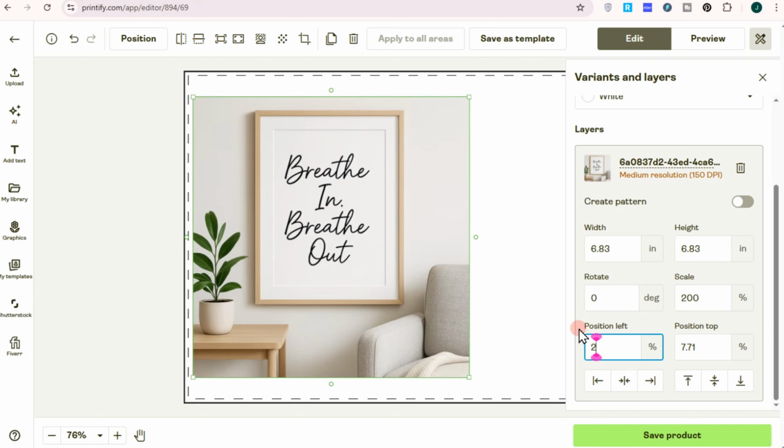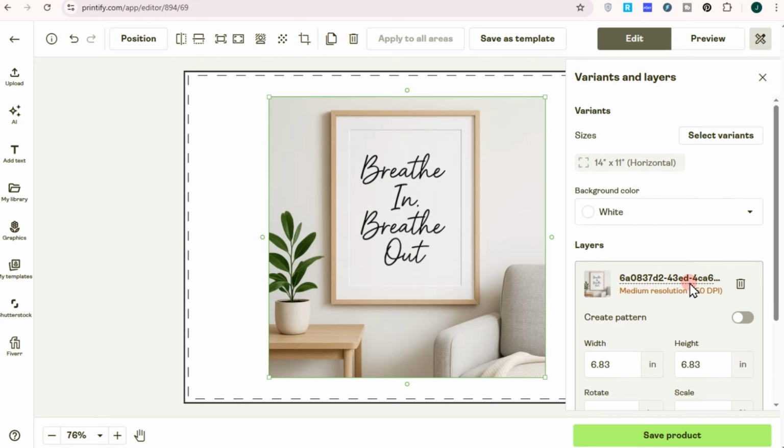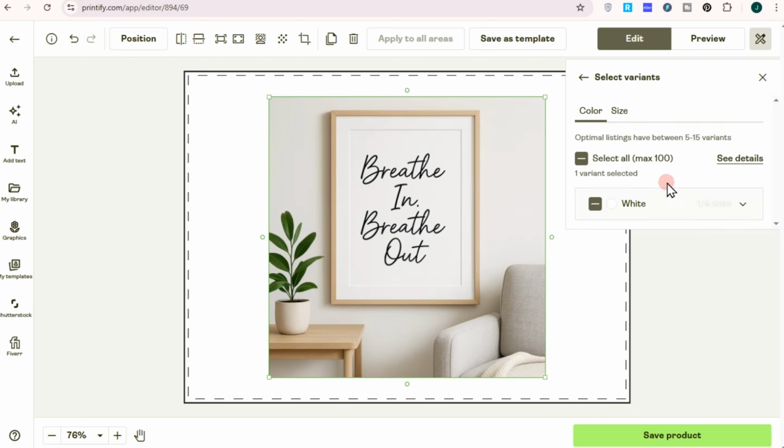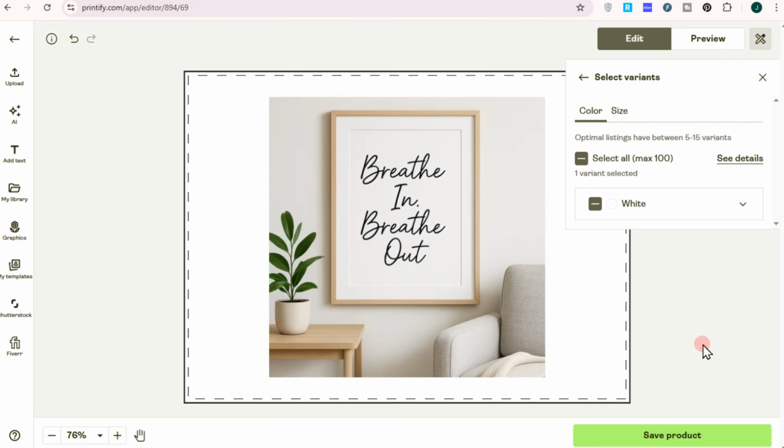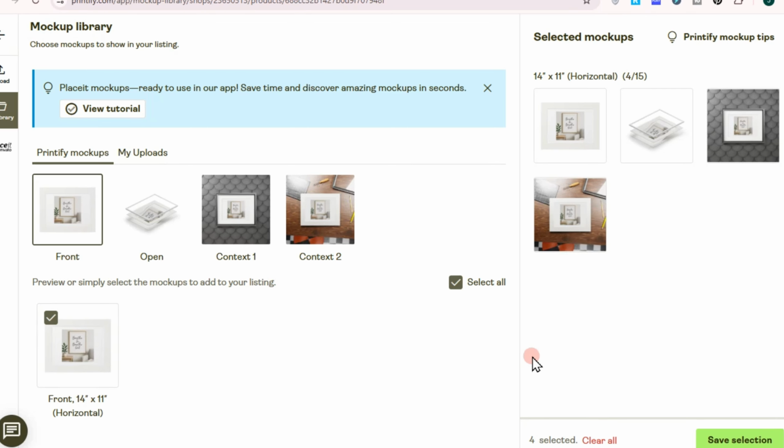So basically, that's how easy it is. Just create an account in Printify, browse for any category like this one, wall art, and then design your wall art using Canva or other editing tool, and then upload it right here and then edit. Once done, you can now tap save, or you can now start selling this product. And that's how easy it is to upload wall art design on Printify.